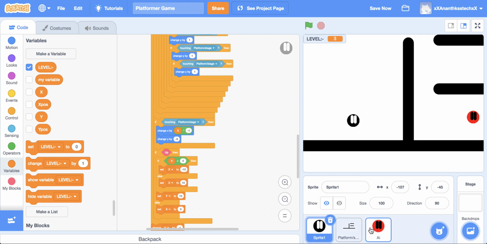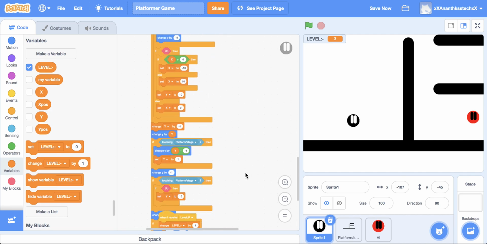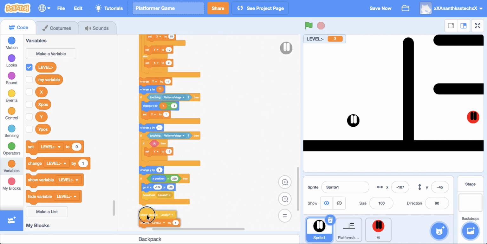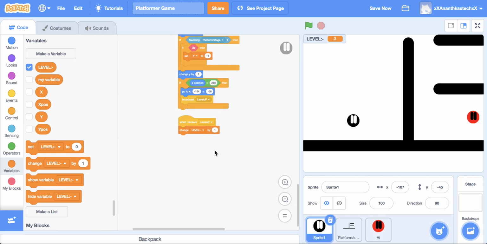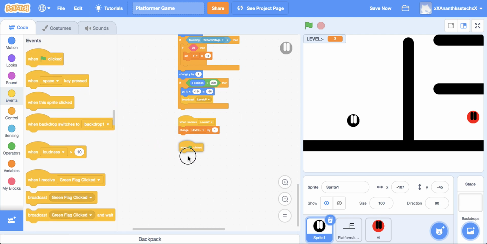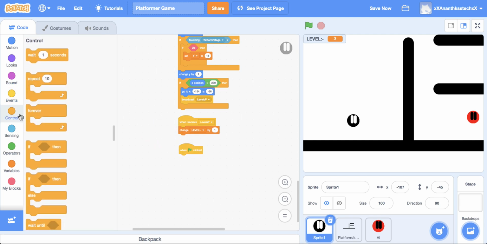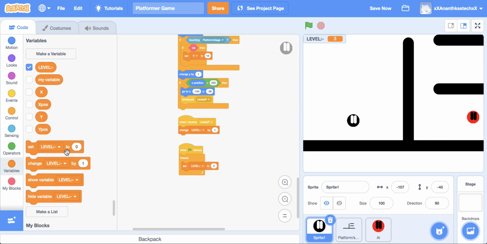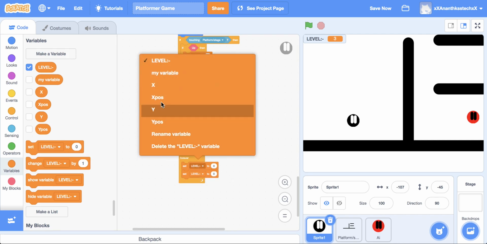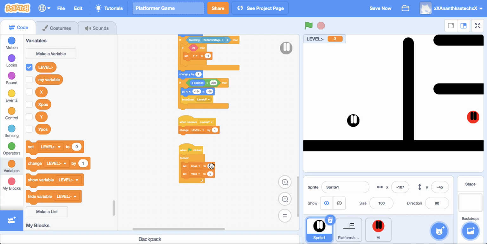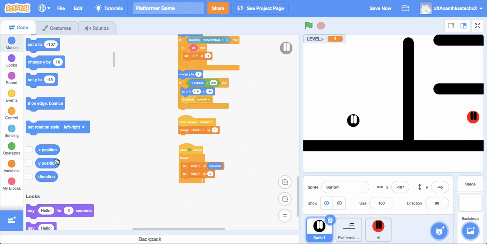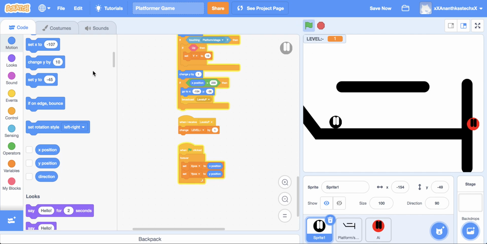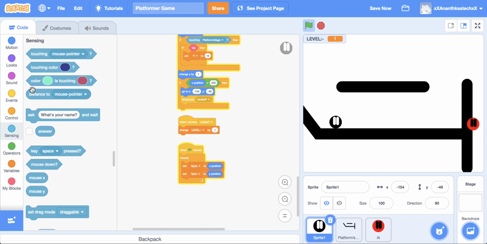So what we want the player to do is forever set the xpass to x position. So we are going to drag a when flag clicked and a forever block. Let us go to the event section and drag a when flag clicked block, and after that add a forever loop from the control section, and drag two set blocks from the variable section, and then change them to xpass and ypass. Now set xpass to x position and set ypass to y position. Now that should set the xpass to x position and ypass to y position.